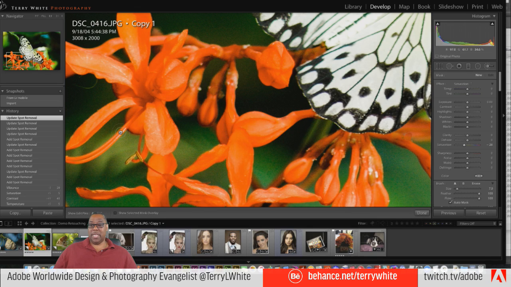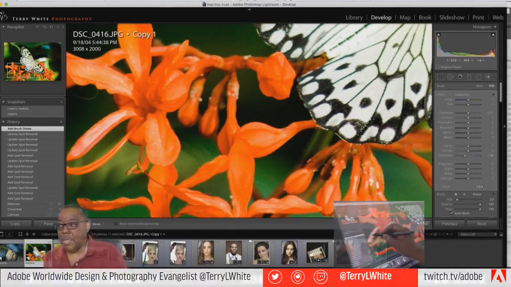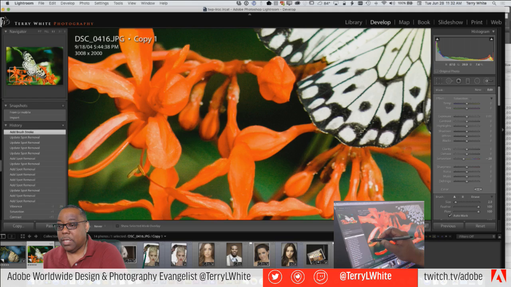So if I want to take down the saturation of this leaf, I can make my brush smaller. Smaller, not bigger. Smaller. And I can start painting. And I'm doing this with a mouse, which is killing me. So let me switch to my graphics tablet here. And I can just start painting this so that I can take this saturation of color out of this.